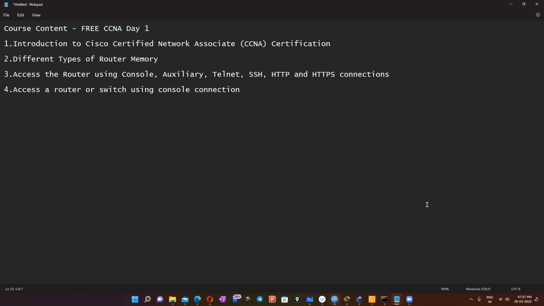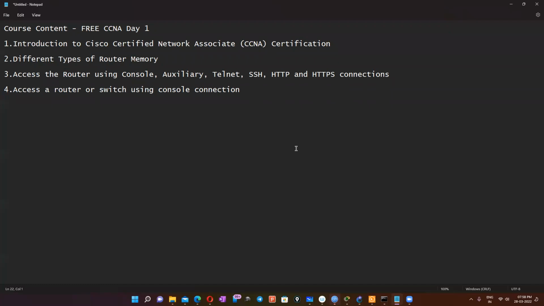So CCNA is one of the valuable certificates. It's been there for years, and Cisco has been providing the certification for the last 20 years. Now, as a fresher, you should have some hands-on experience and a basic understanding about how a network works, what the modern network is about, and what the upcoming technology is. So Cisco is very valuable, and everybody prefers it. When you go for an interview, your resume will definitely carry added weightage if you have a CCNA certification. That's the primary certificate that every company expects a candidate to have.